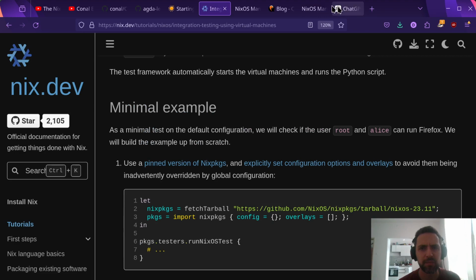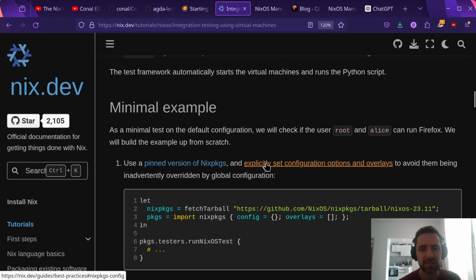Use a pinned version of Nix packages. Oh, that's with fetch tarball. We're going to pin it to this 23.11 and explicitly set configuration options and overlays.